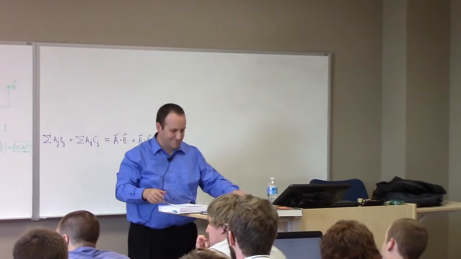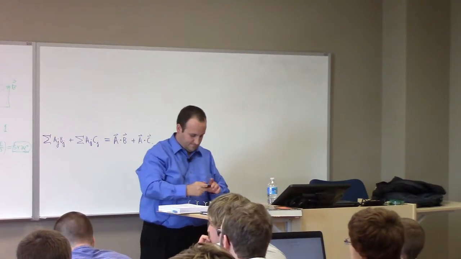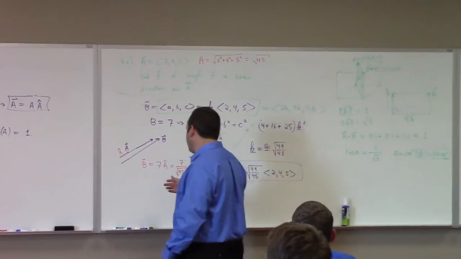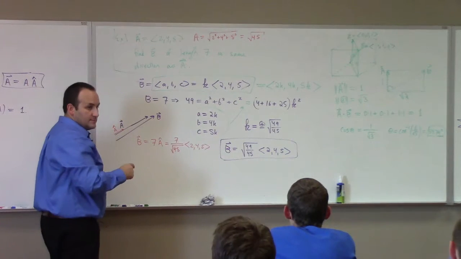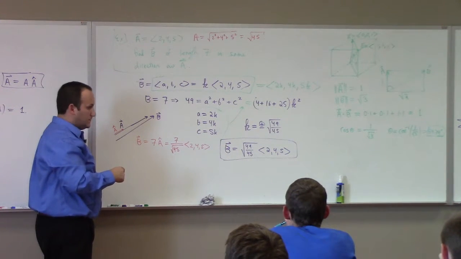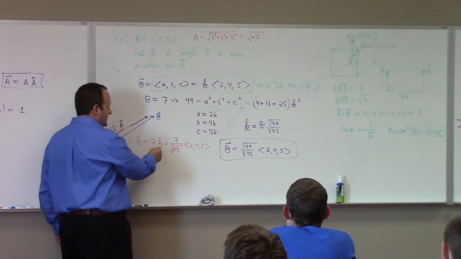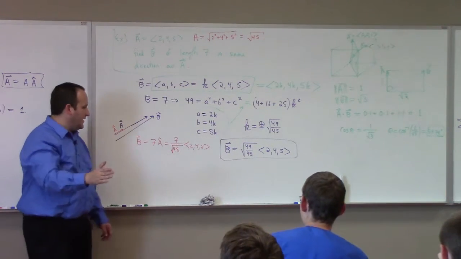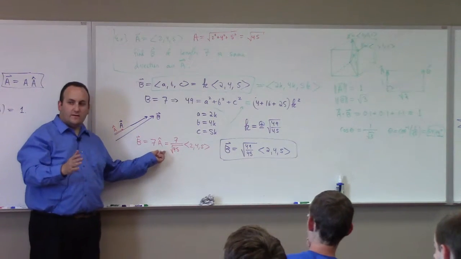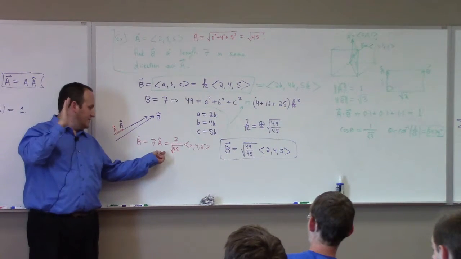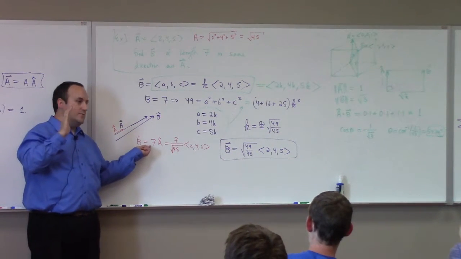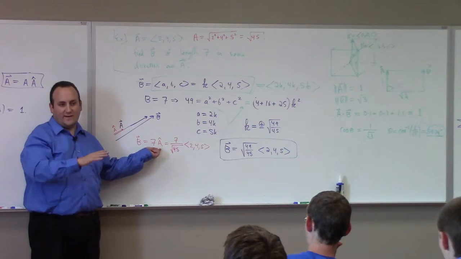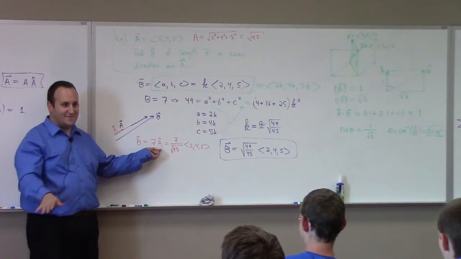Yes, sir. Which one? This? No, A hat. That has to be A hat. Not the magnitude. No. Actually, I'm so glad you asked that. If I put 7A here, just think about it. You know you're wrong because I would have a vector equals 7 times a number. And to quote my community college professor, that dog won't hunt. Okay, it's not going to work.